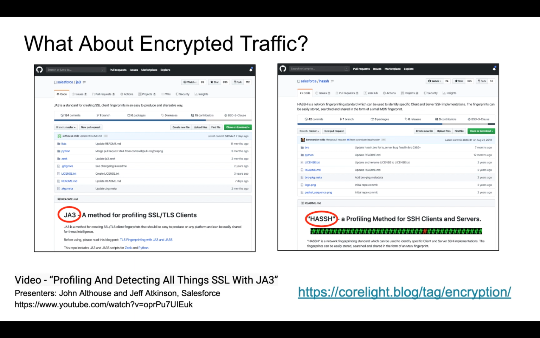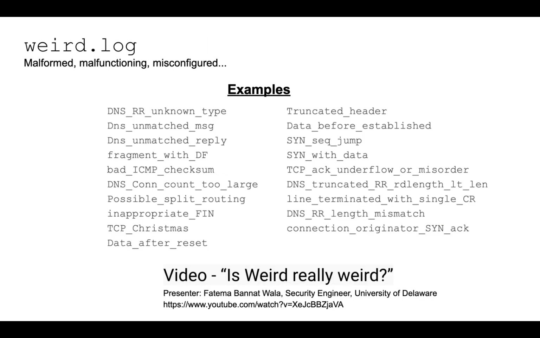There's more detail on this subject than we could possibly get into here, so check out the GitHub repositories and the YouTube video linked below for more information. There's also lots of interesting research being done around encrypted traffic by Corelight, which is a vendor that provides commercial Zeek offerings for the enterprise. Check out their blog posts linked from here to learn more. We'll wrap up by showing you one more type of log produced by Zeek that's fun to explore in Brim.